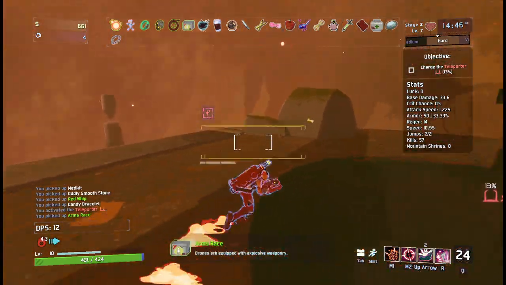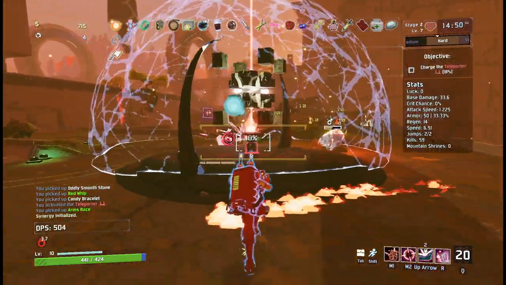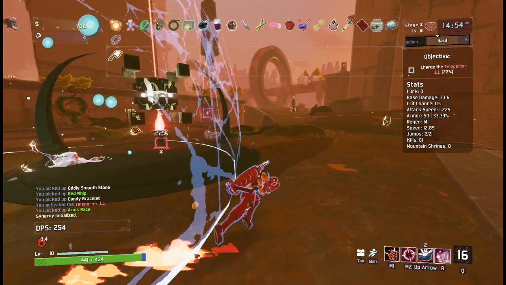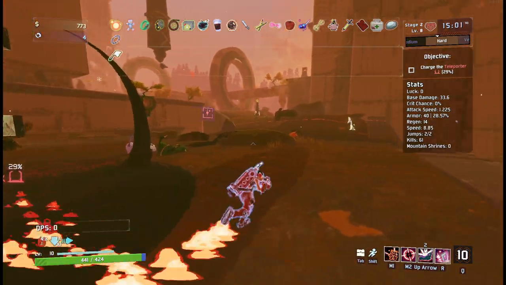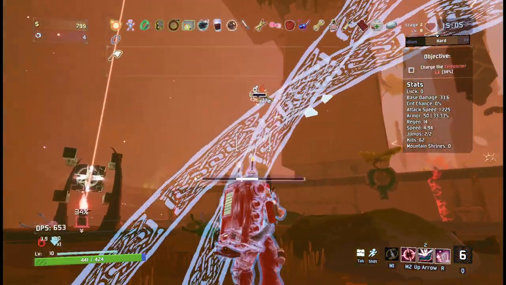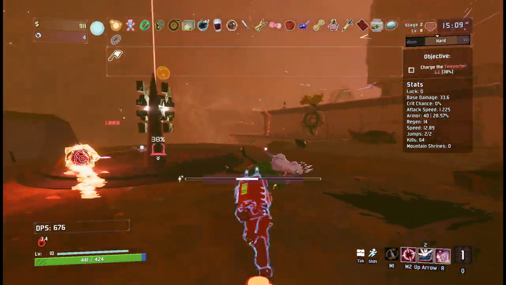Arms race. Drones are equipped with explosive weaponry. Sounds good. Yeah, I want to see what the synergize thing does. I don't know if it's supposed to do stuff with my items. Maybe next time I should leave the item that's on the floor there and then try it and see if that changes anything. Maybe I should just go and read what the mod does. That would also probably be quite valuable, but we're here now.